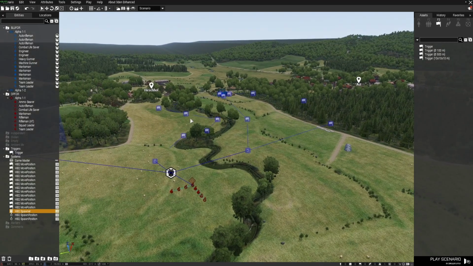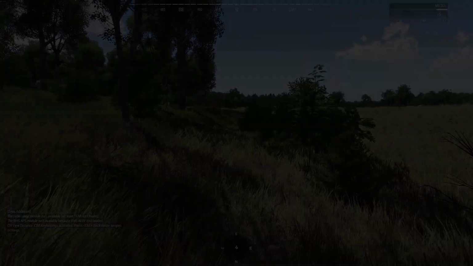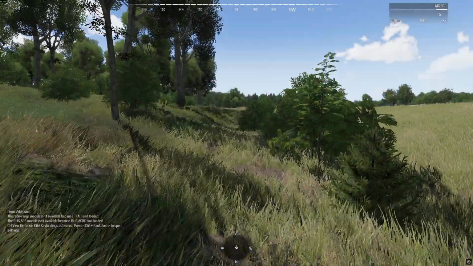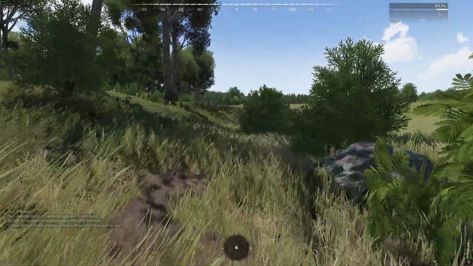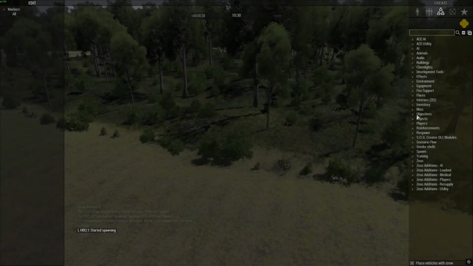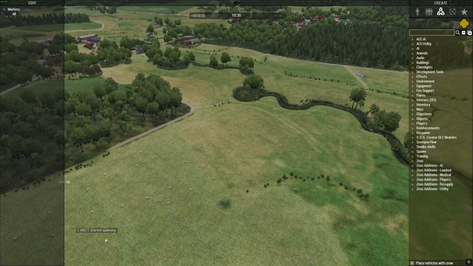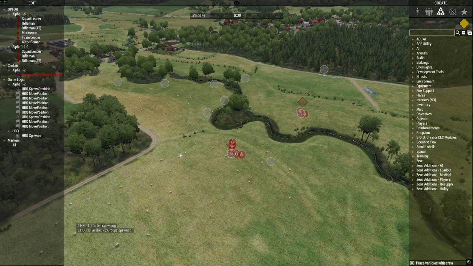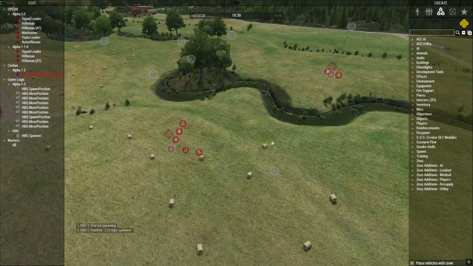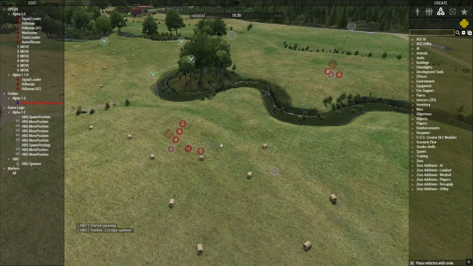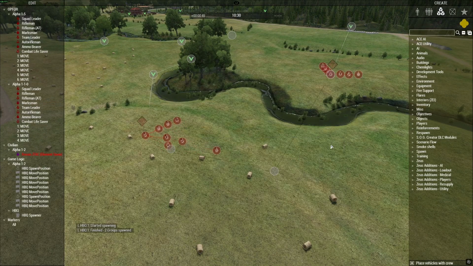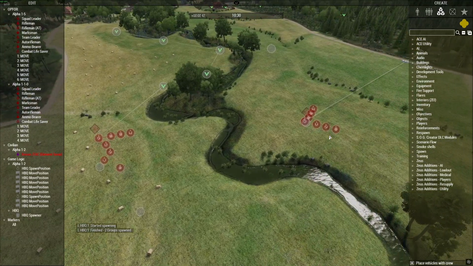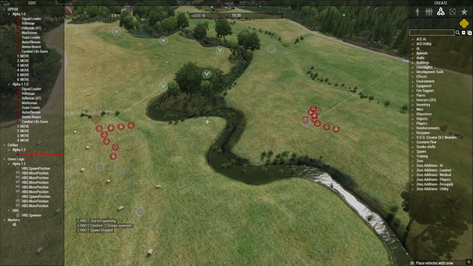All right. Let's see this play out. I'm going to trip the trigger. Go into Zeus. Now we get an alert saying that one of our spawners has started. And real quick, we're just going to do this so that we can see this a little bit better. And both our units are moving.